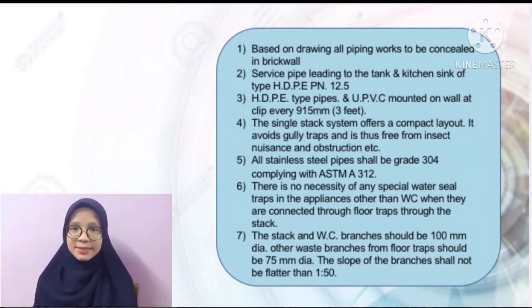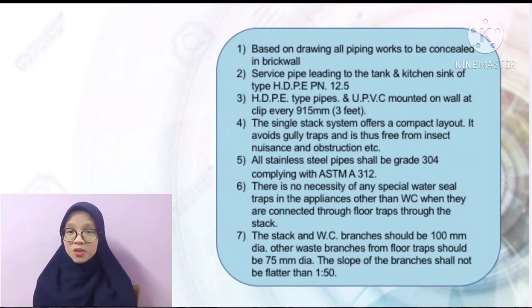The single stack system offers a compact layout. It avoids blockage, and discharge is free from insert, looseness, and obstruction. All stainless steel pipe should be grade 304 complying with ASTM A312. There is no necessity of any special water seal traps in the appliances other than the WC when they are connected through flow traps to the stack.